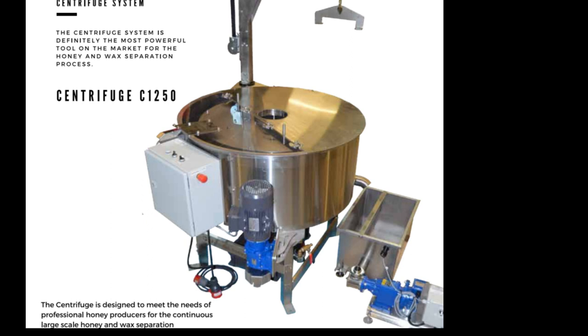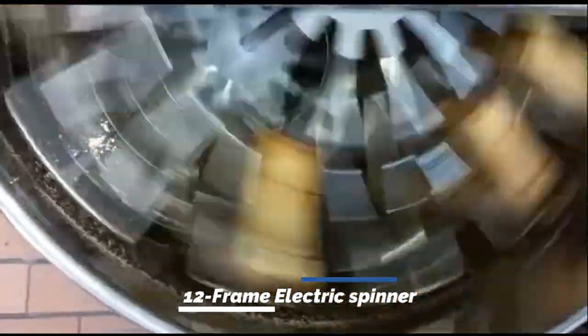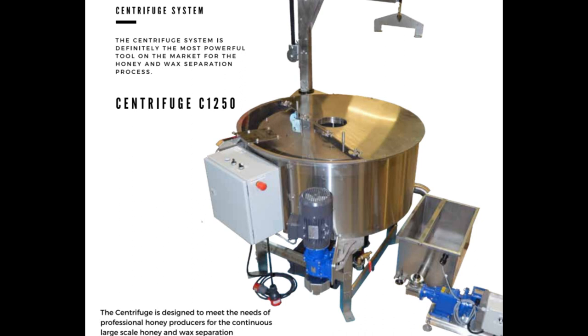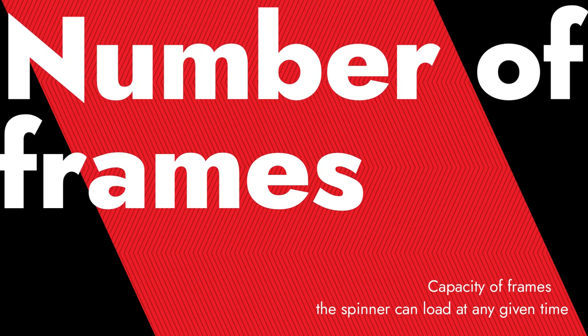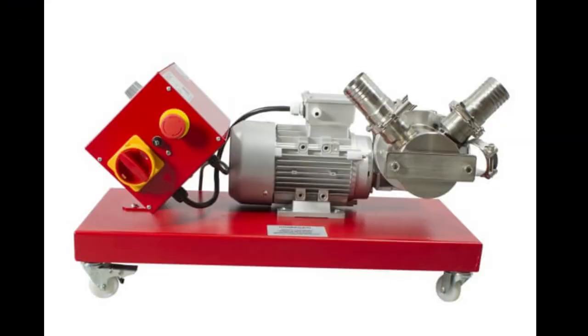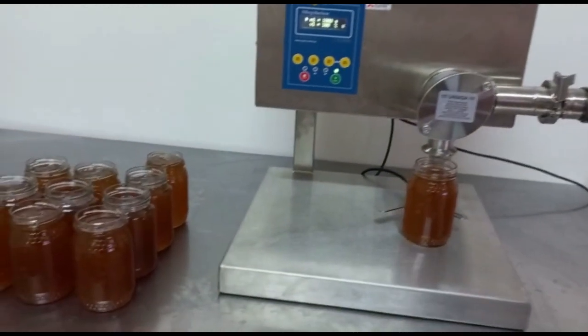Commercial operations use what's called a centrifuge, which in South Africa refers to something different from the standard electric or manual spinner. A spinner uses centrifugal force on a spindle, rotating at high speed to push honey outward. A centrifuge is where you dump all the comb from top bar or bulk hives into one large vat; with a bit of heat, motion, and vibration, the combs break down. From there you move to manual honey extractors or spinners, and honey pumps are useful for moving large commercial amounts of honey between extractors, into settling tanks, and on to bottling facilities.